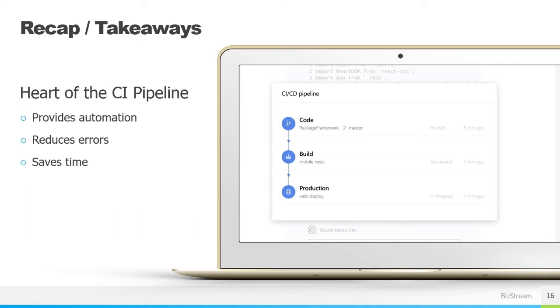Can you add it to the UI though, for other people to click on? Is there any way to make it back into the Studio project UI? So the follow-up question was, is there any way to add it into the UI in Visual Studio? I think you'd have to create your own Visual Studio extension to call it. I'm not sure, but you should probably be able to do that. I've never personally done that. Question in the back.